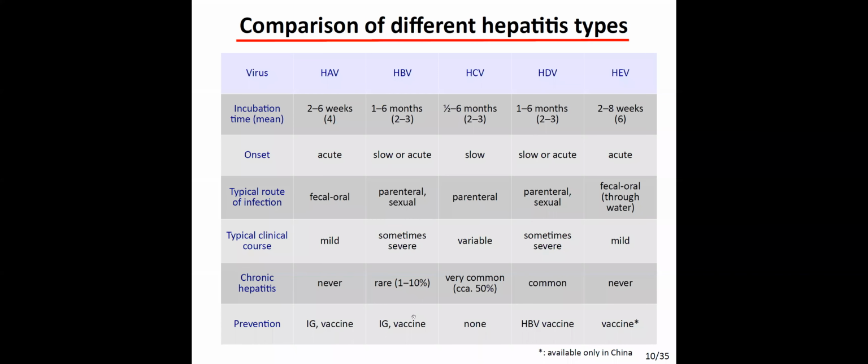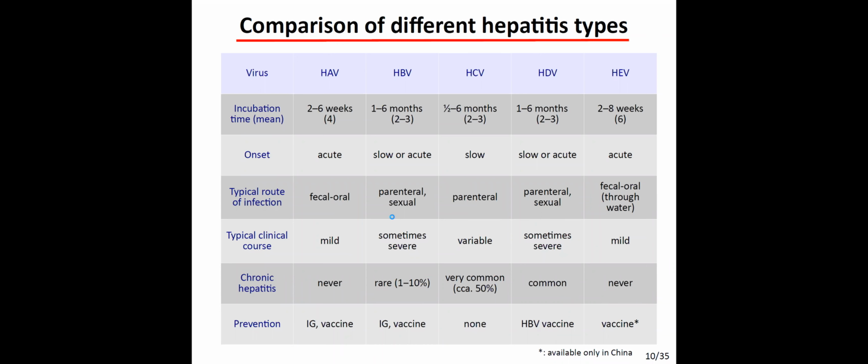Now, if somebody is vaccinated, it doesn't mean that they are protected. They have to measure the antibody against hepatitis B. And if they have a normal or high titer against hepatitis B, that means they are protected. For example, in clinicians or doctors, or you as a medical student, you'll be tested whether your immunization is okay or not. And if it's not, they are going to repeat the vaccination.